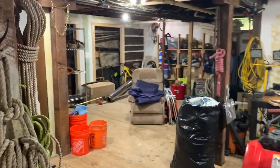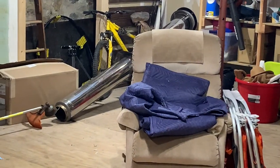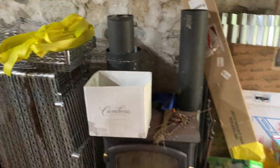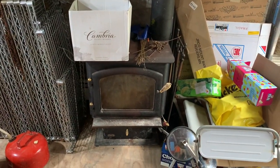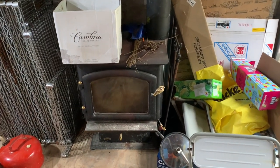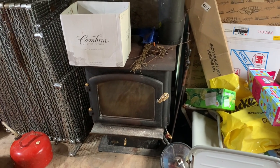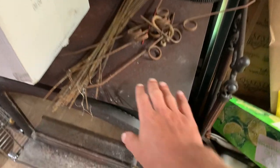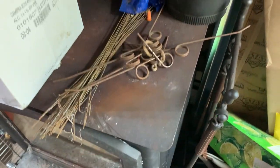And then I actually have some more piping over there. But like I said, I'm hoping that the chimney in that room is already lined with pipe. So this will be a project coming up in the near future, getting this wood stove probably sanded down, repainted, it's a little bit rusty, and installed.